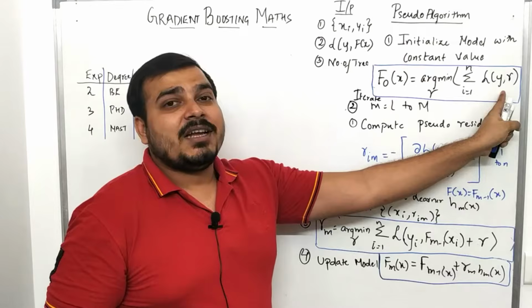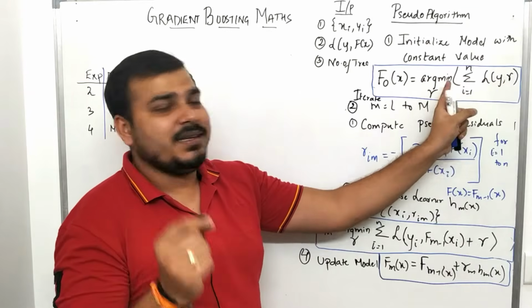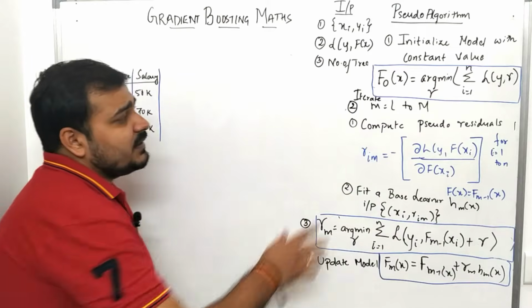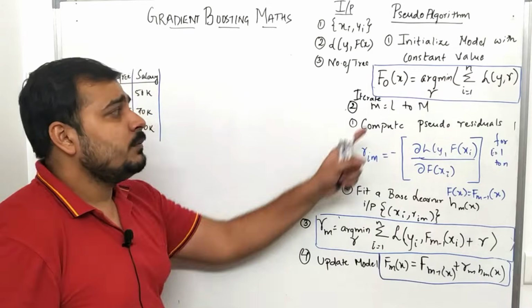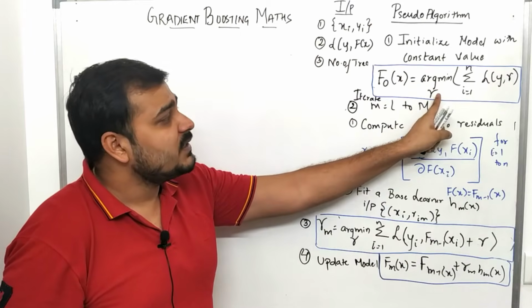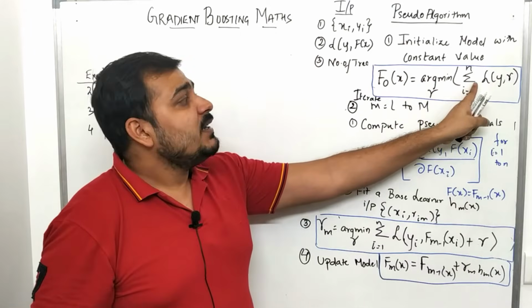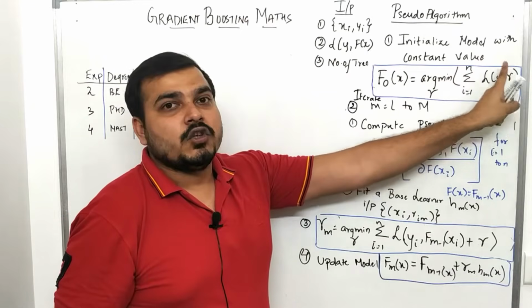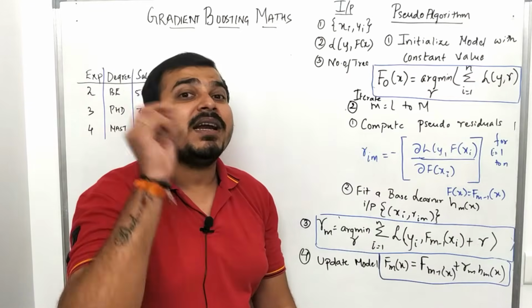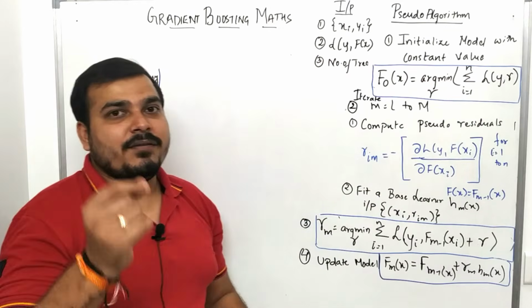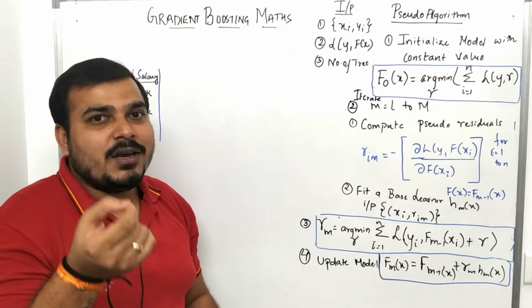Now let's understand what this equation says and how we are going to initialize this model. Remember guys, this mathematical concept written over here is nothing but argmin over gamma of the summation from i equal to 1 to n of loss of y comma gamma. Over here gamma is nothing but the predicted value. Remember this, guys, gamma is nothing but the predicted value. We usually call the predicted value y hat.